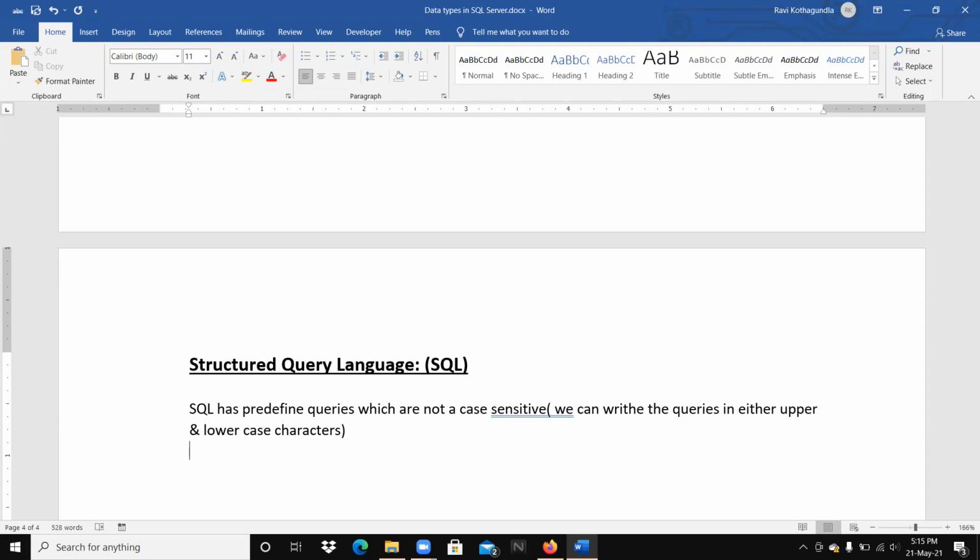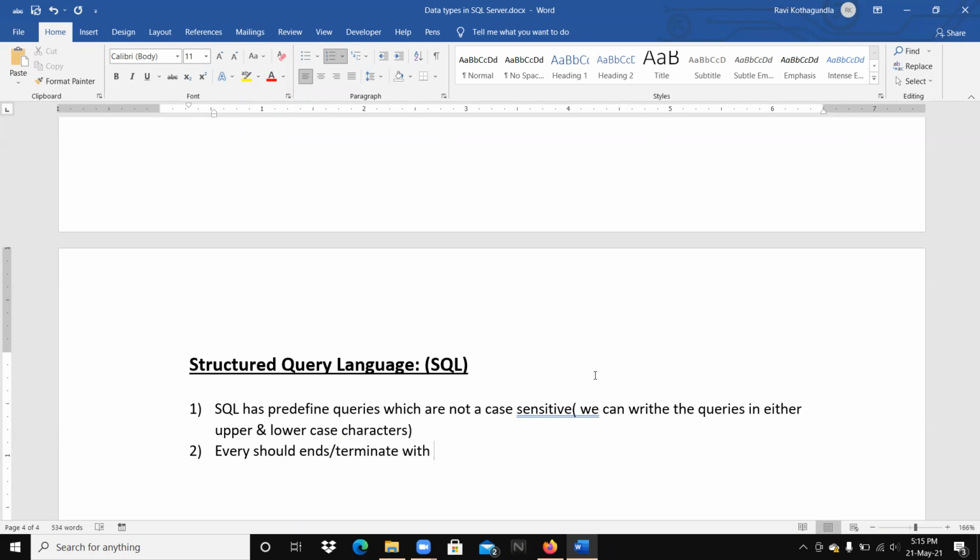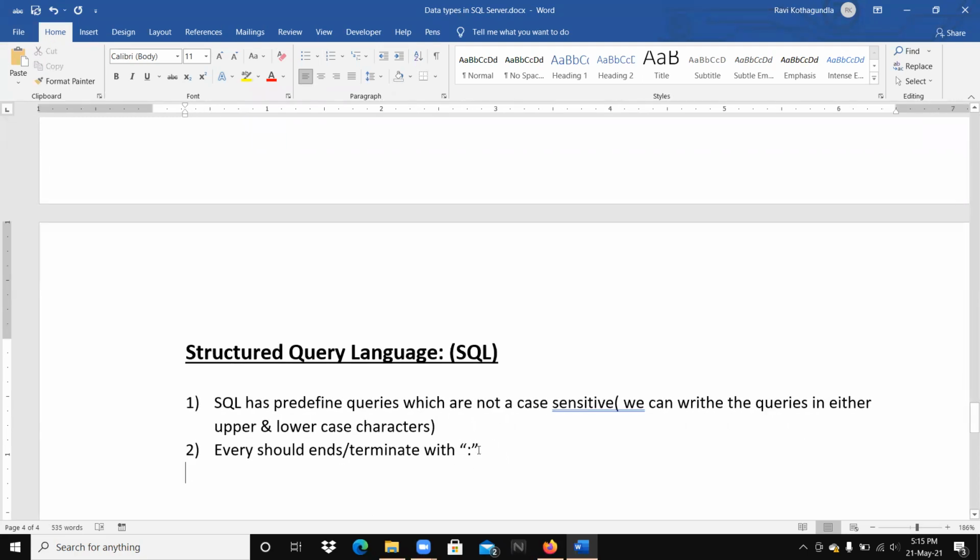Is it clear? Right. So this is the first point, and what is the second point? Every query should end, or terminate, with a semicolon. But this is not mandatory in SQL Server. If you are writing the same queries in Oracle, 100% we need to terminate with the semicolon, not colon.